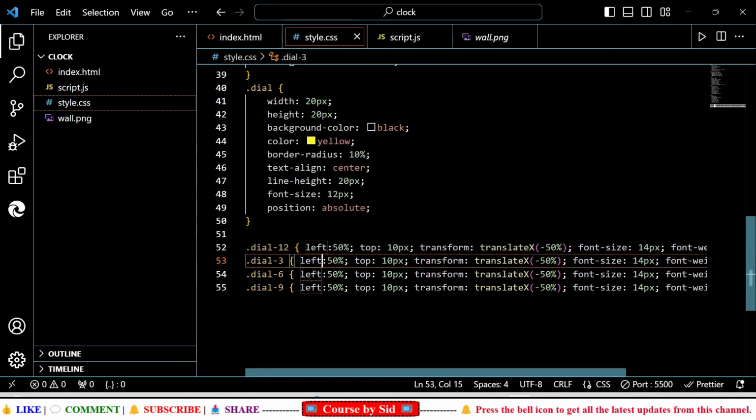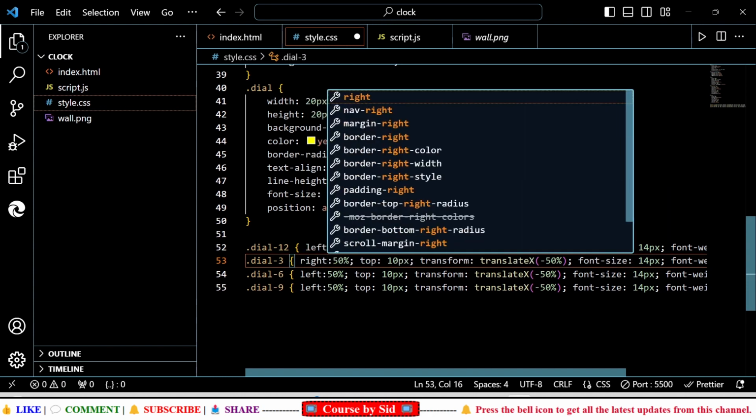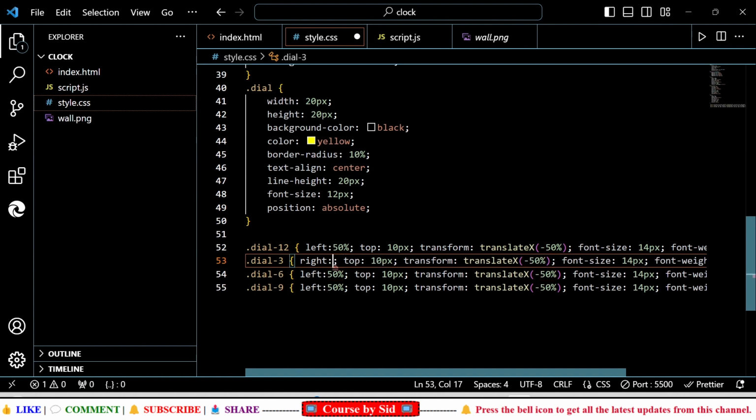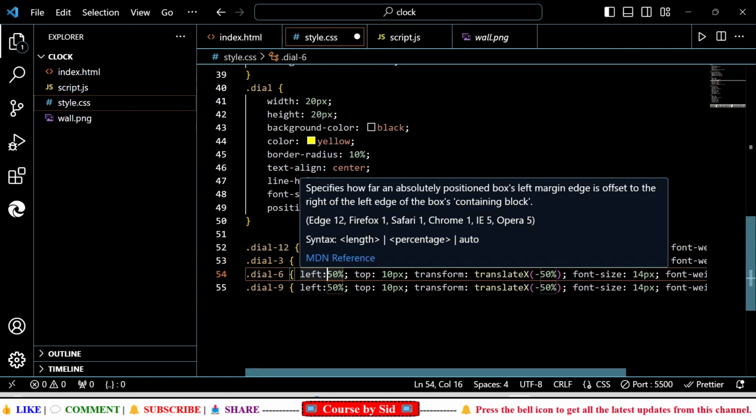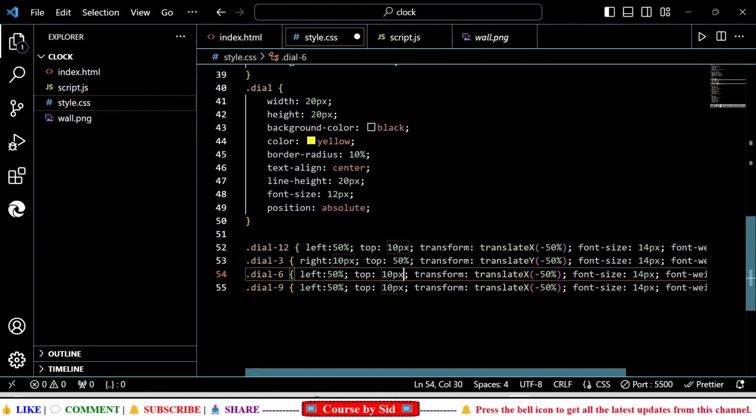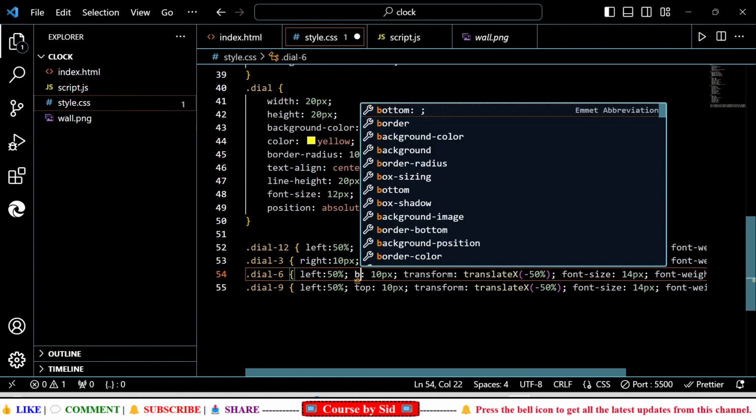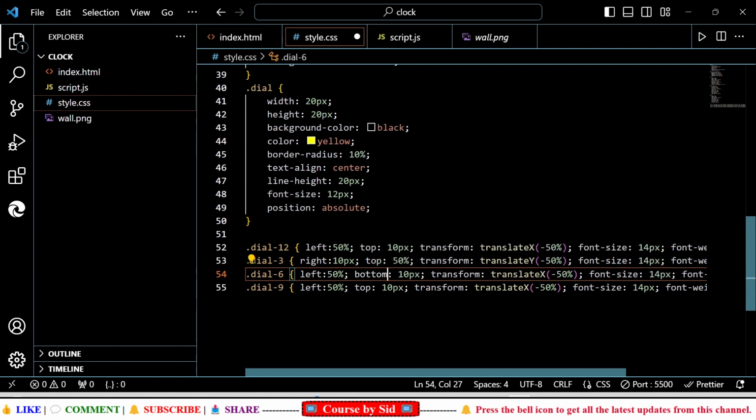Now next we're going to see in dial 3. So here we'll say this will be right, and this will be 10 pixel, right? Also this will be top, and here this top will be 50%, and this will be translateY, right? Fine. Now we'll see for dial 6. So this one is left, and this will be 50%, remains the same. And here instead of this top, we'll say that this will now be bottom, right?